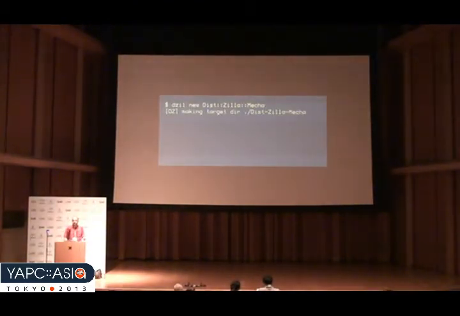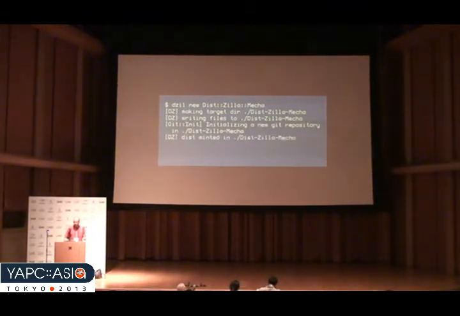When you run dzil new, it's going to print out some status. And when you look in that directory, you end up with these files. And these are the only files that you really need with Zilla. You don't need a README in there. You don't need Makefile.PL. You don't need a MANIFEST. You don't need anything except for the dist.ini, a Changes file, and your code. And maybe tests. Tests are nice.